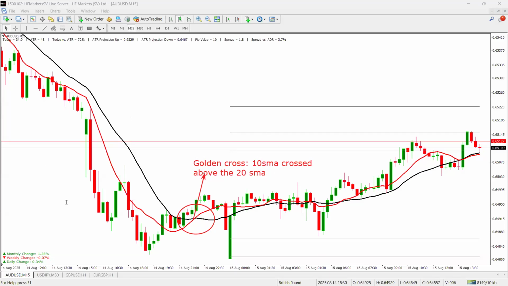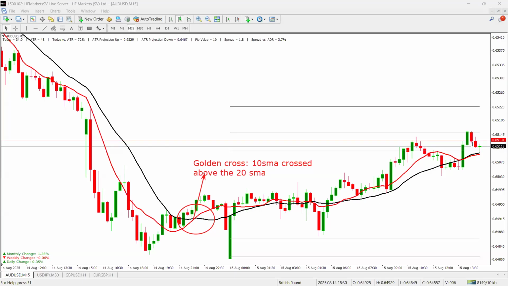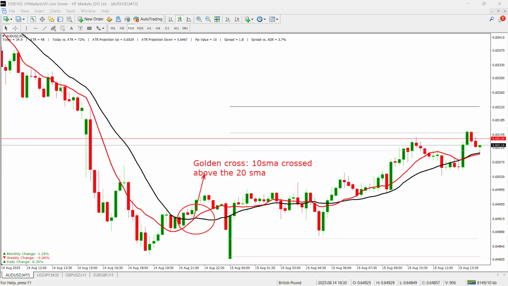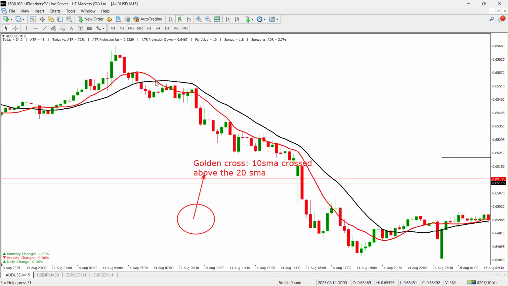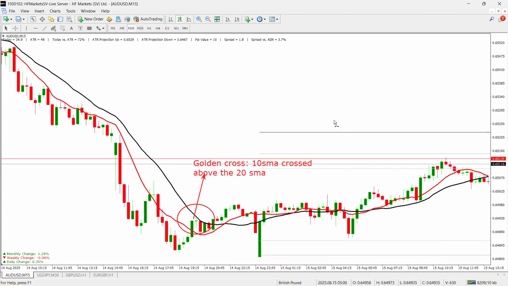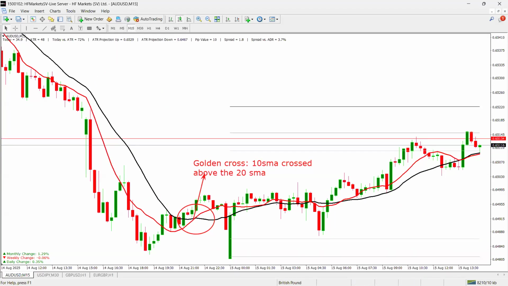Because if you look at it, eventually the market ranged out, right? The market kept going up and down, up and down, up and down, until the beginning of the day where the market eventually started going back to the top, right? So the question is, why did it work here? It worked so well here, following this death cross, and then this cross here, I'm not seeing anything too much.